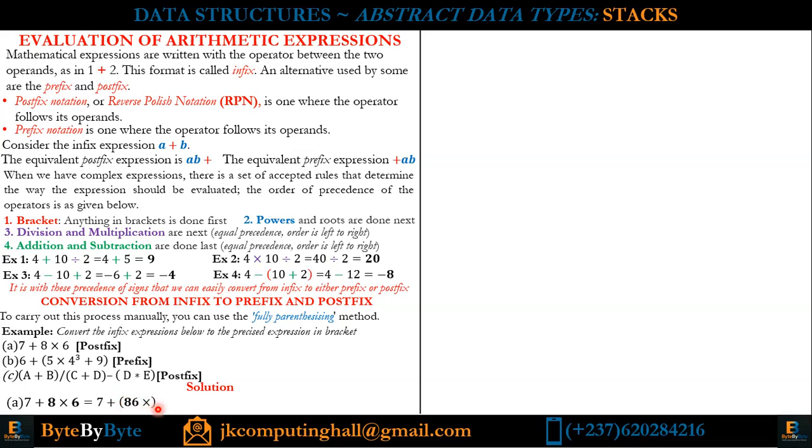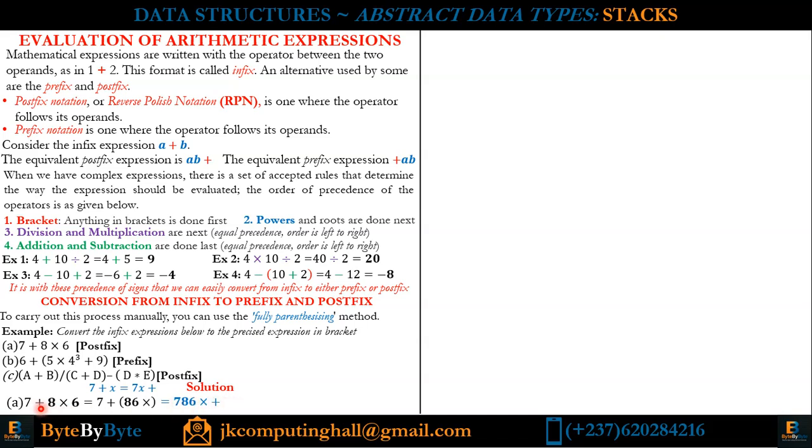Now, some students are usually confused. A student will come and say, now I have 7 plus 8 6, then I have times. No, please, dear student, be focused. 8 6 times is now one entity. Let me just use a simple substitution for you to understand better. If 8 6 times was x, it means that this is going to be 7 plus x, and 7 plus x in postfix is what? 7 x plus. And since x is this, my answer is going to be 7 8 6 times plus. That is my final answer.